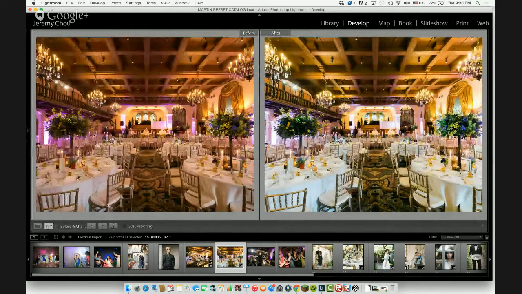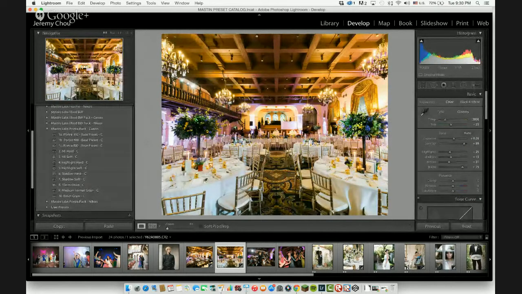All right, so as you can see, Kirk's preset is just awesome. It still retains all the color, the LED lighting. It retained all the colors that I would normally see if you were standing there. It definitely made those crazy purple uplights disappear just a little bit, but it's still there. You can see all that.